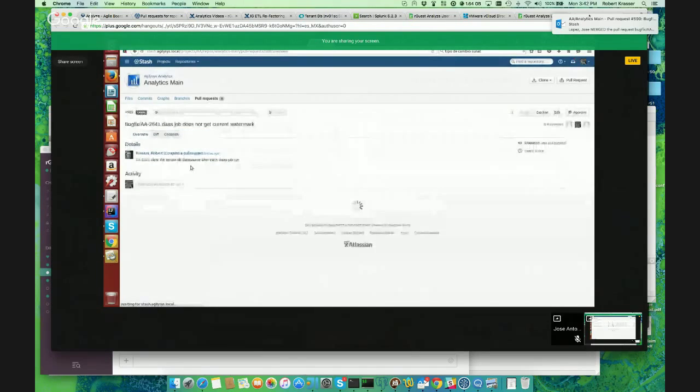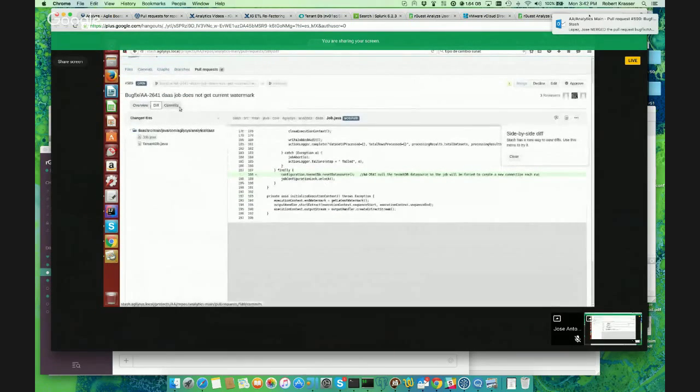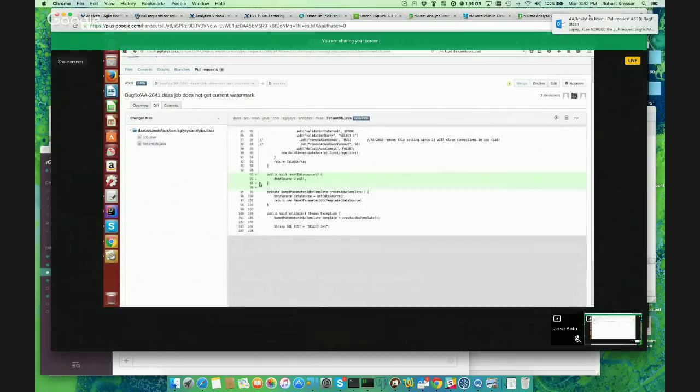Probably what you want to do then is go look at the diff. You can look at comments on here, like Ryan had some comments at the outside. And then on the left, you have the two files that were changed. If it was more complex, there'd be more files there. And if it's bold, like the TenantDB one, that means you haven't looked at it. And now you've looked at both of them. So you see, in the tenant database, I put in a new method called reset data source, which sets the data source to null, so that it forces. I call that at the end of an ETL job run, so that next time the job runs, it's forced to.